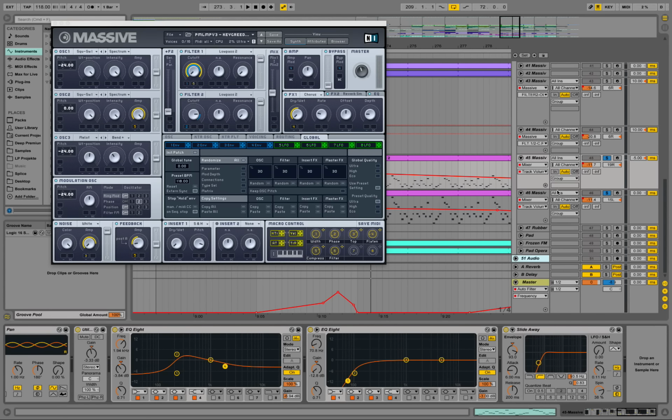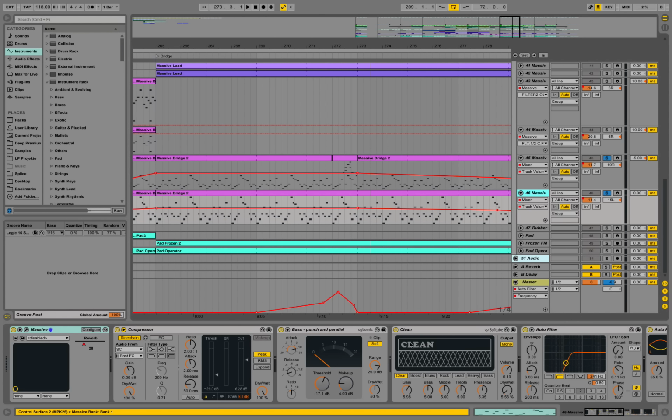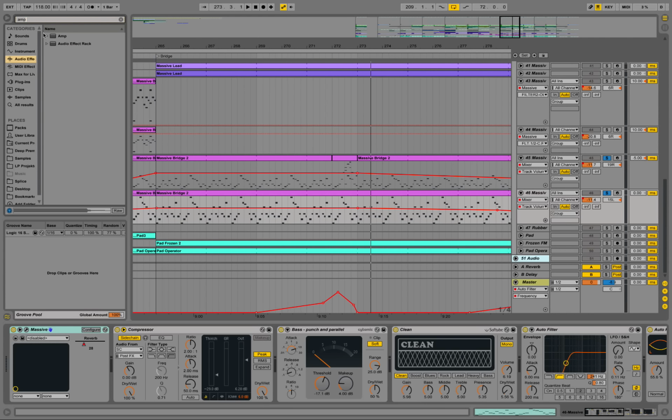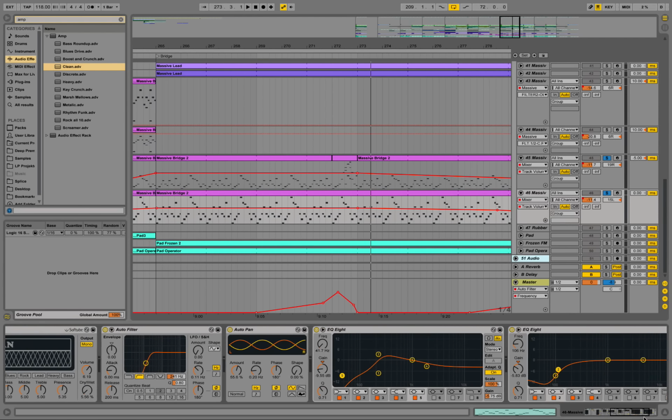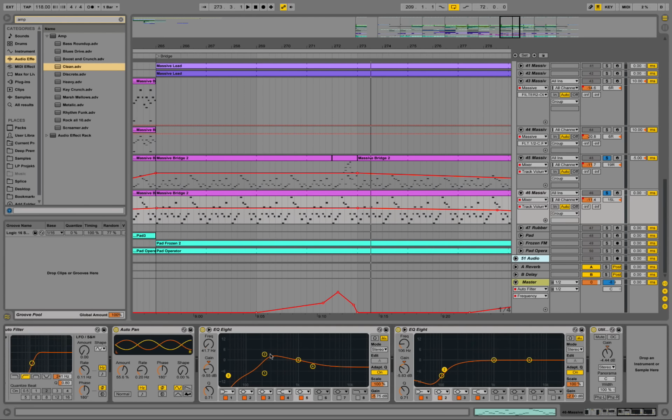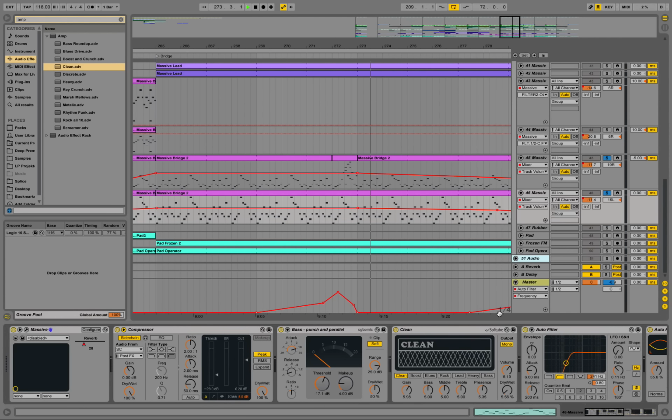And for the other one, we have a new element in here that's an amplifier in clean mode. So if you go to audio effects, amp, you find that one over here, put it in there, adds a little bit of dirt, and you see we emphasize around 250 over here.